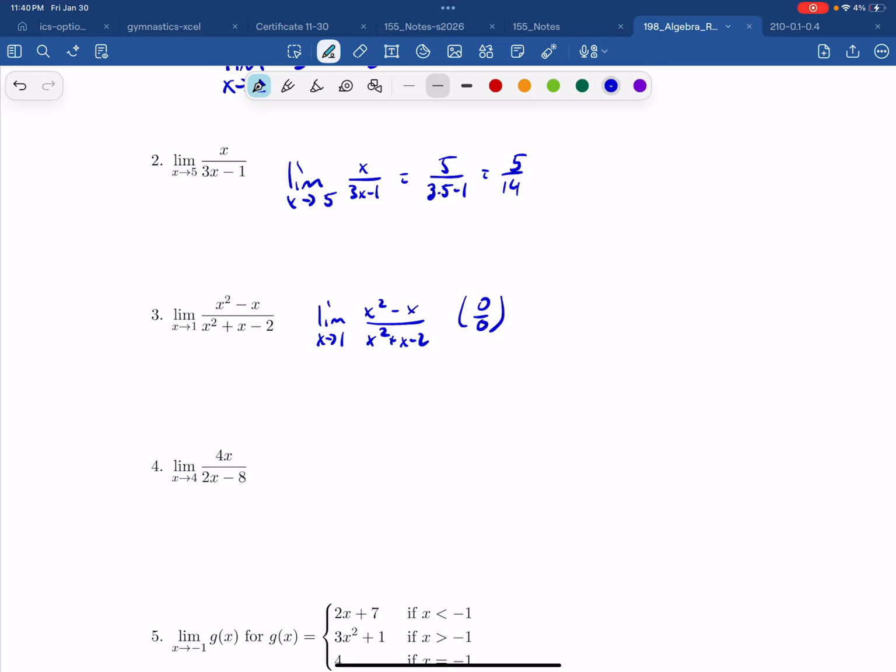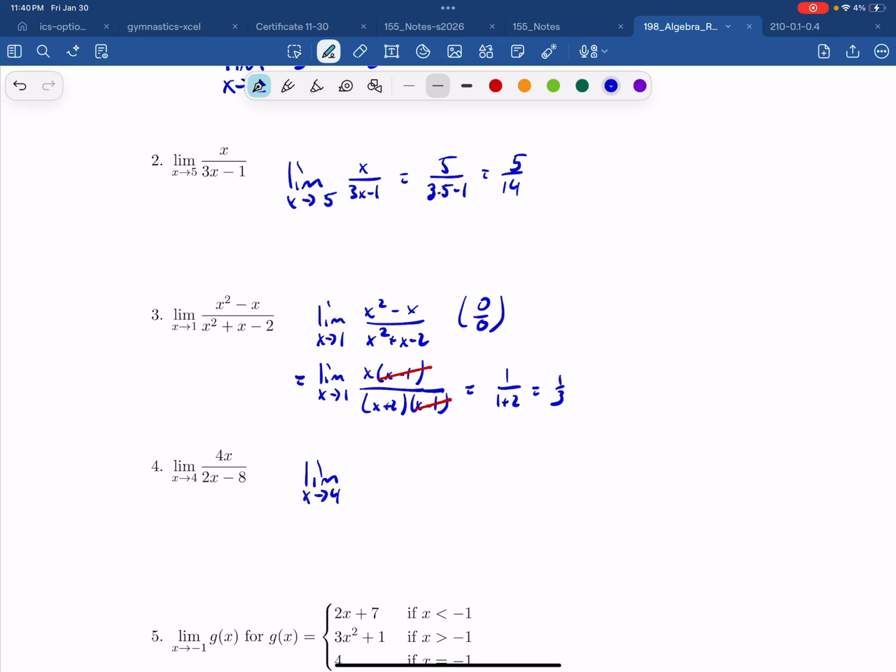So remember, I like to write 0 over 0 in parentheses to let us know that we have an indeterminate form. So at this point, we would say, okay, this is the same thing as the limit as x approaches 1 of, well, I guess we can factor out an x. And here, we can't factor out an x, but I guess we can factor out an x plus 2, x minus 1, and I think that's looking pretty good because that will cancel out in the numerator and denominator, and at this point, we're just going to have 1 over 1 plus 2, which is 1/3. That's our answer.